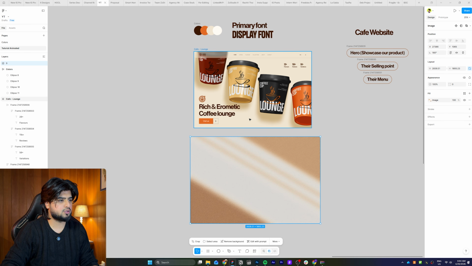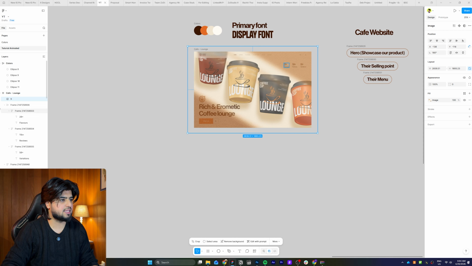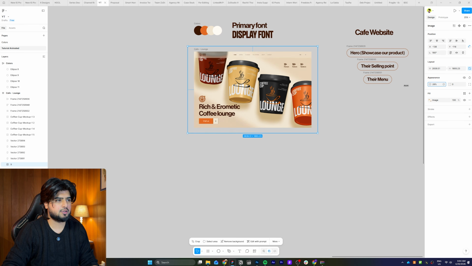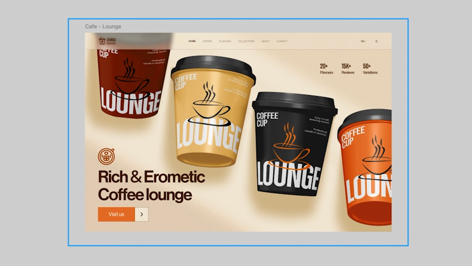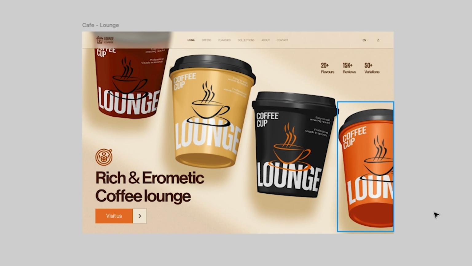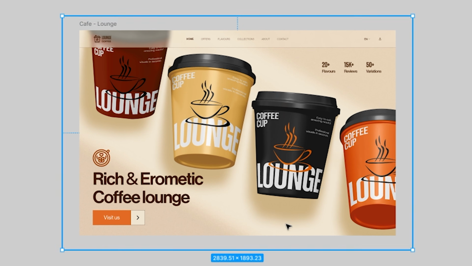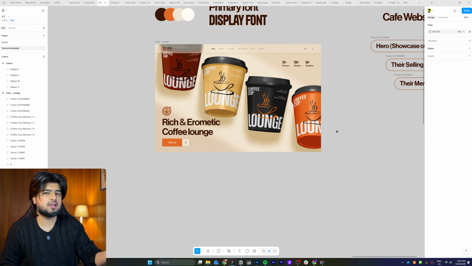Okay, I will add this shadow in the background to create a little bit more depth in there, and maybe reduce its opacity like this. So if you see, it's just a subtle change, but it creates a lot more depth in there. Theoretically we could stop here, it's done, but you can add different ideas, you can add a little bit more personality to give customers a more playful vibe from your cafe.